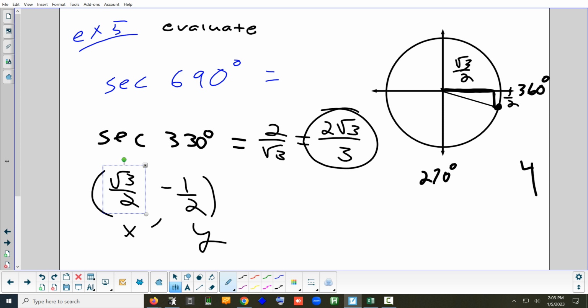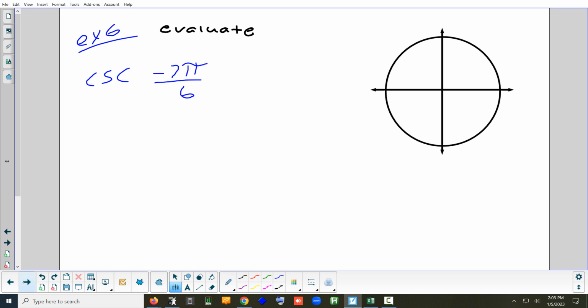Okay, so there's 8 different problems we can do that end up being a 30 or a 60. One just before the 45 and one just after it in each quadrant. Are there any questions, or does anybody want to see how to do another one that's a 30-60? This would be a 30-60. Any question on how you would start that?